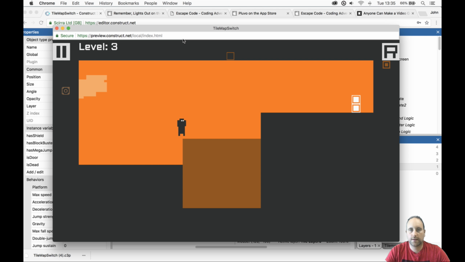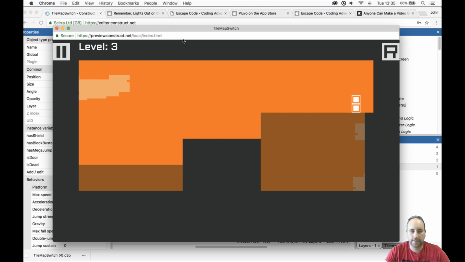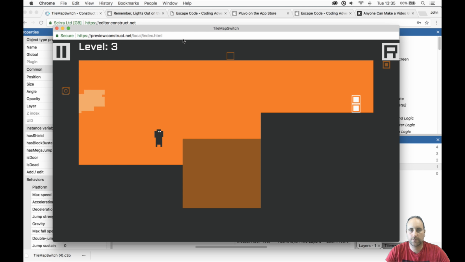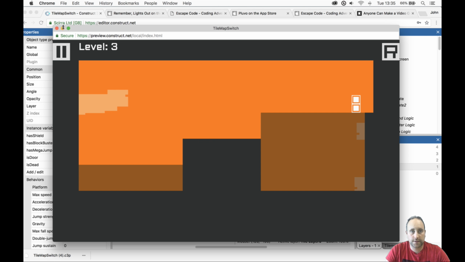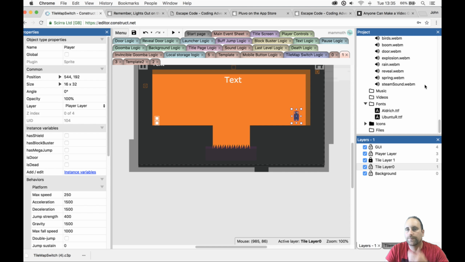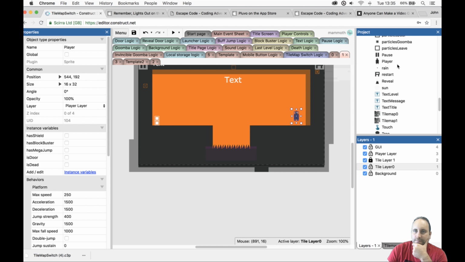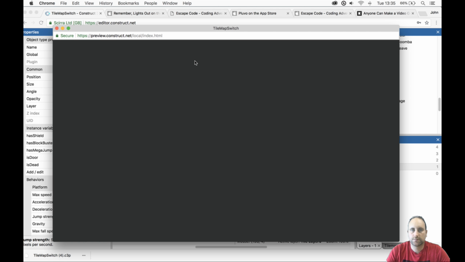Now I think we might have to up the jump speed just a bit on this. And the jump strength, yeah, I'm gonna make it 450. Now that actually might be too much. Well, let's take a look.